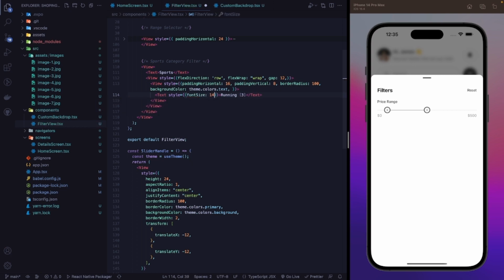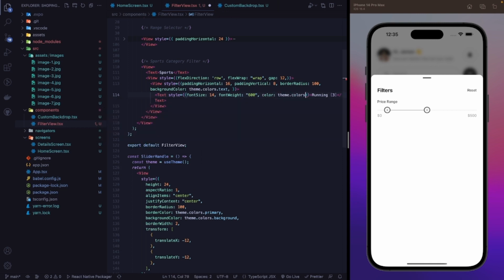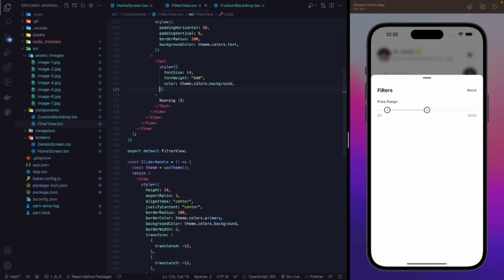Font size 14, font weight should be 600. The color should be theme.colors.background color, and there is our chip.